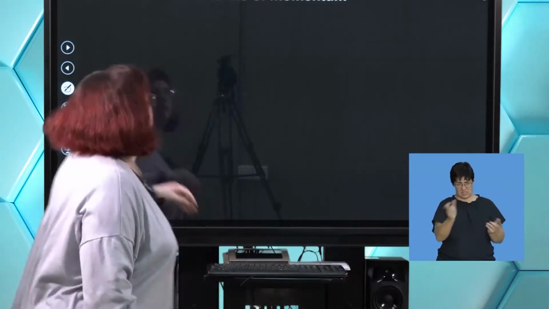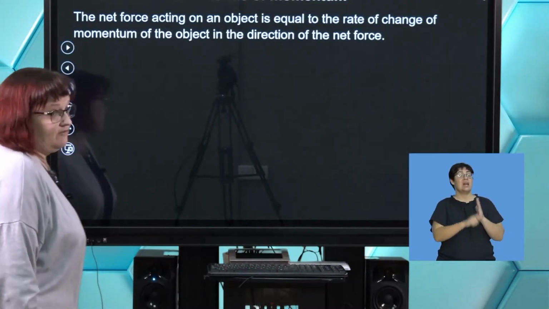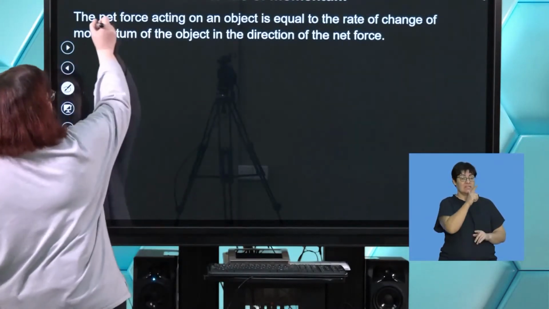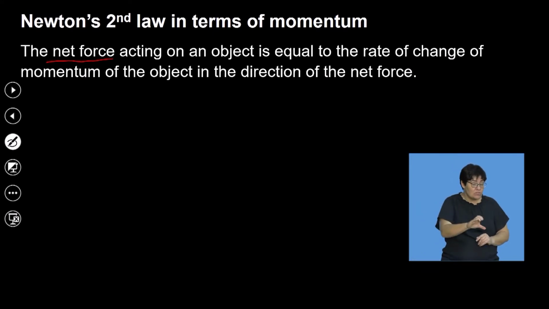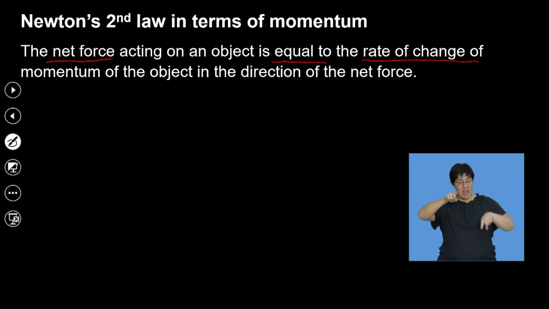So that gets us to a different statement of Newton's second law. I gave you that nice long one where the acceleration is in the direction of the net force, with the acceleration being directly proportional to the net force and inversely proportional to mass. Yes, long. Lots of words. If I write it in terms of momentum, it now says to us that the net force acting on an object is equal to the rate of change of momentum.